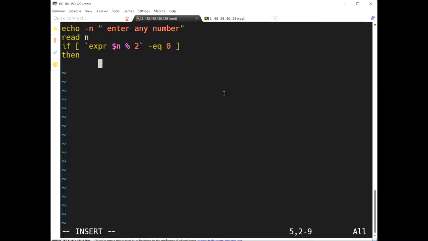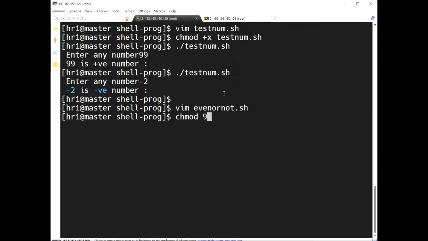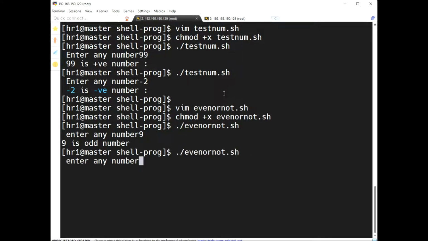Then echo $n is even, else echo $n is odd number. F5. Okay, chmod +x, enter any number. 9, it's odd number. 22, even number, right?